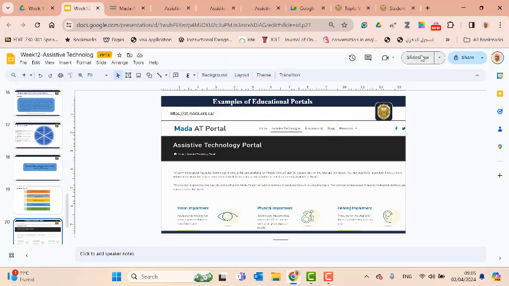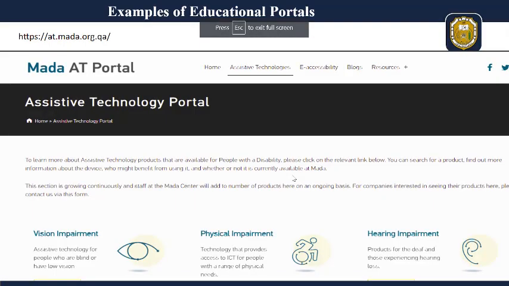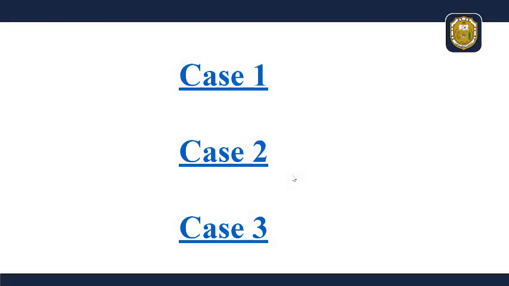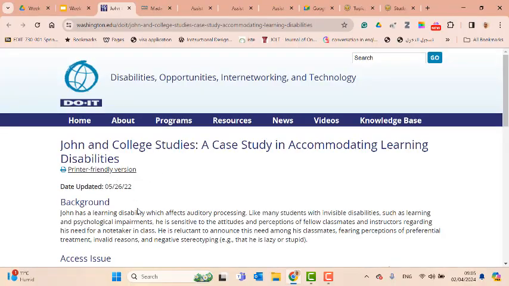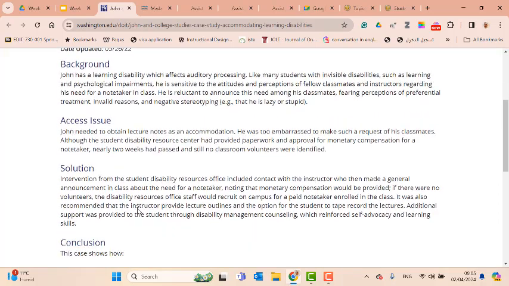So this is about the Media Portal. You can navigate it, and there are some cases. You can go through them and read these cases to understand the difficulties or disabilities, and what kind of assistive technology can be used. For example, for case 1, we have Johnny.